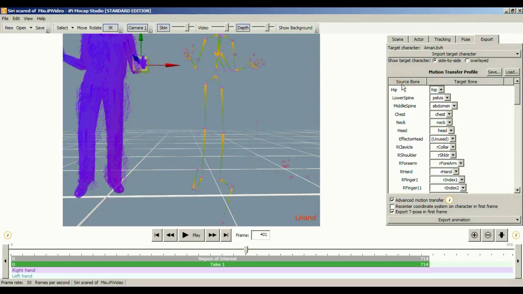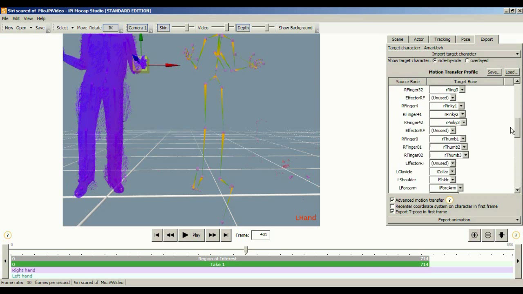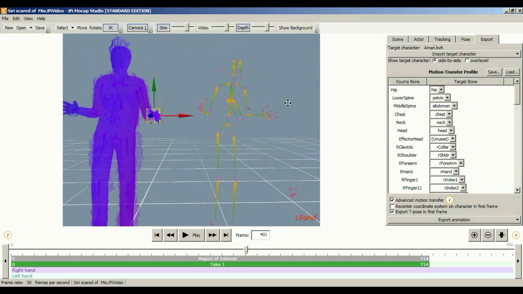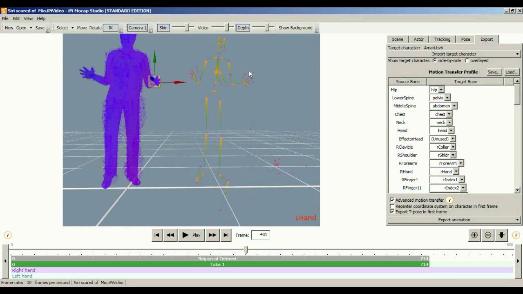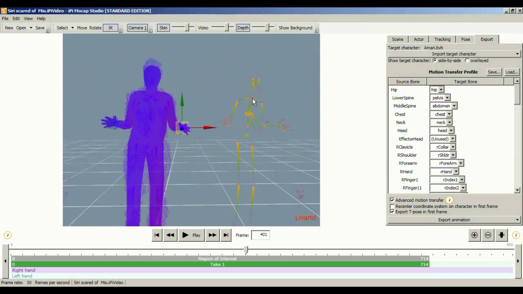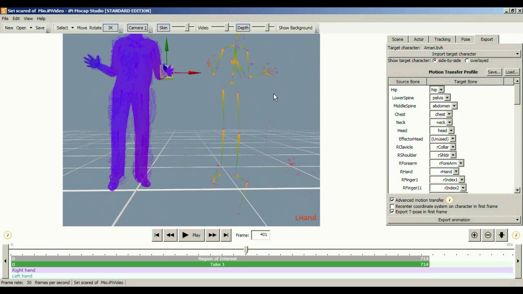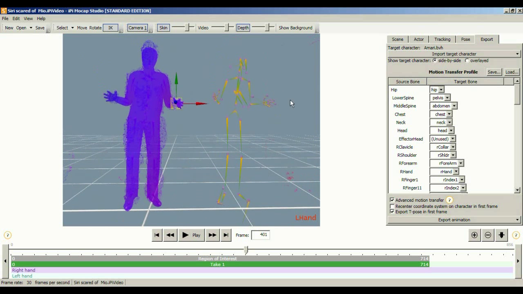So I guess this is iPi Soft's bone, and this is the default bone, so you just want to make sure that these are all lined up. And if you get it from Daz, by just exporting a BVH from a model they have, these should already all be lined up, because it was built for a lot of the basic stuff that's in Daz, and I think 3ds Max and other things.